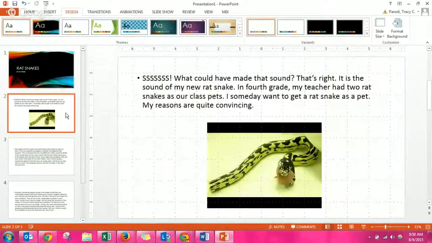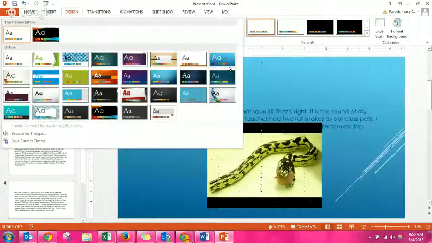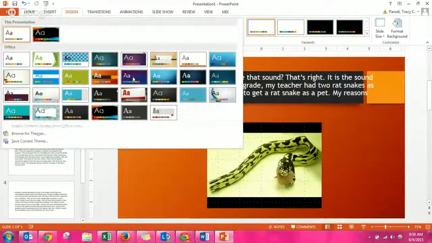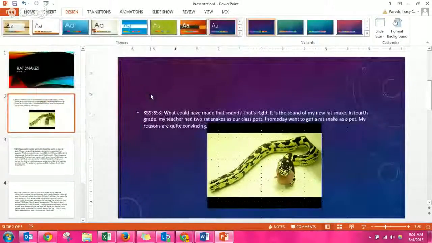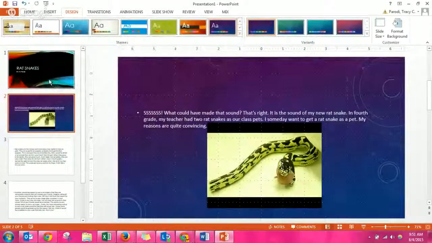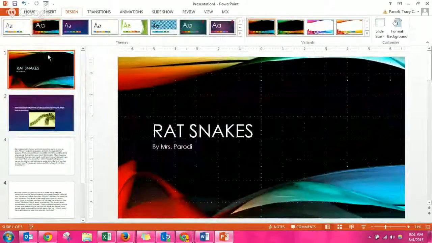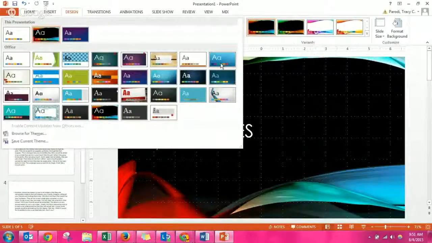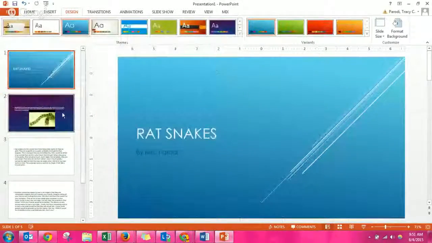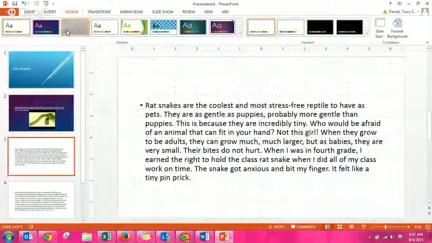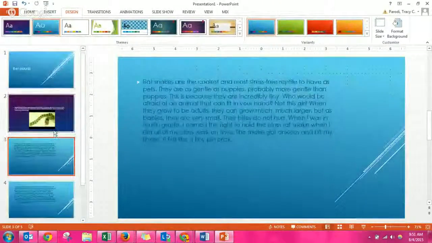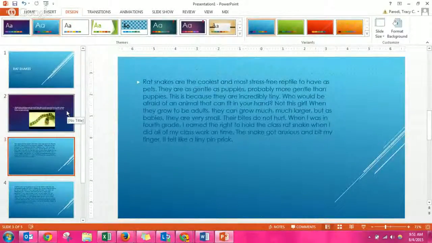What if I want to do the next one a different color? I click on the next slide, come up here, and let's do purple. Okay, so right-click on it, apply to selected slides. If that's too complicated and you want your whole thing to be one kind of design, you can pick your design and just click on it. It should change every single slide to that. There we go. Okay, so that's how you change the background and that's how you add pictures.